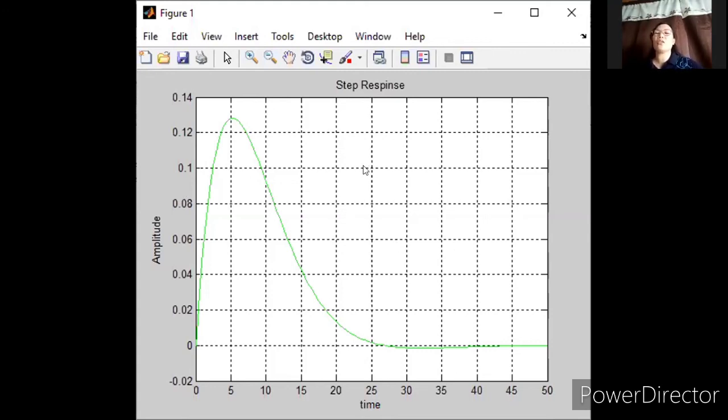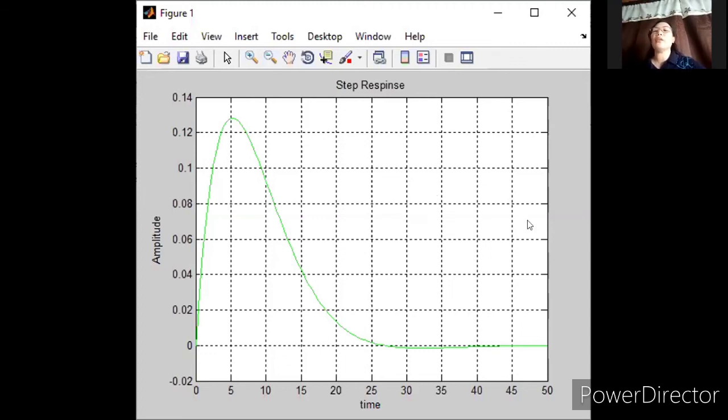Please note that as the value of RLC of the resistor, inductor, and capacitor changes, this graph will also change accordingly. So, meaning to say, iba-iba ang step response ng circuit nang iba-iba rin yung value ng kanyang components. That's why in making your project, you cannot simply change values, no? When you change value, you have to consider certain range kung saan ka pwedeng, up to what ka pwedeng mag-change ng value niya. Unless you really wanted na baguhin talaga ang kanyang performance, kanyang step response.